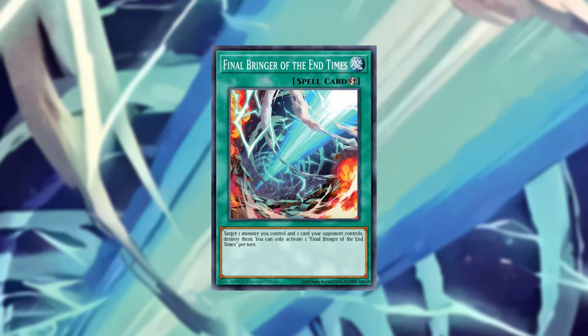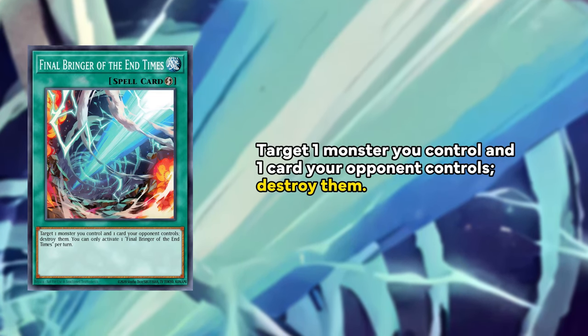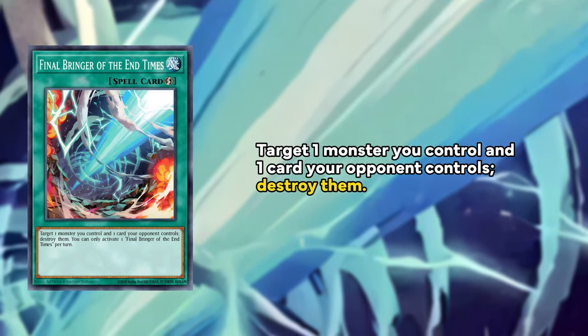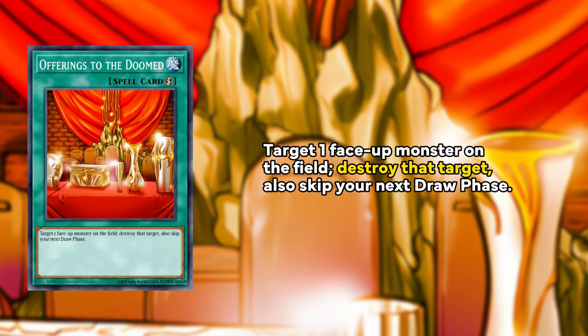Currently, in recent Yu-Gi-Oh! sets, Konami have been pushing more generic quick play staples, starting off with the very recent one, Final Bringer of the End Times. It's a quick play spell card that says, target one monster you control and one card your opponent controls, destroy them. That is it. Can you believe that there's no one quick play card that just destroys a card on the field? You always have to pay some kind of cost. You have to destroy a monster you control for Final Bringer, or for example, Offerings to the Doomed requires you to discard a card and skip your draw phase.